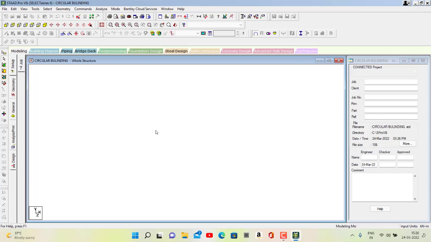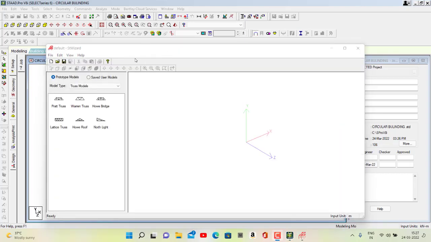Wait while the structure wizard is opening, then click on the frame models here. Choose circular beams.